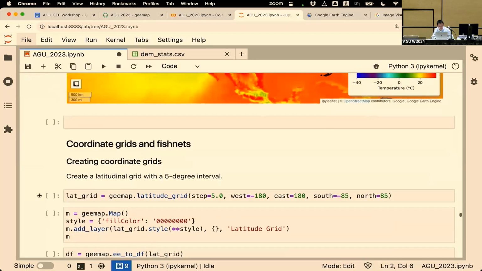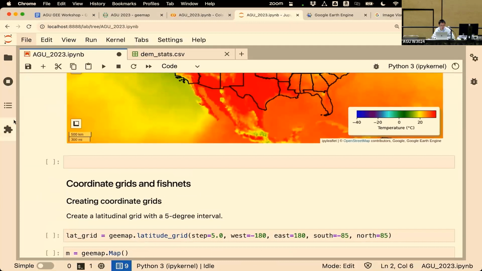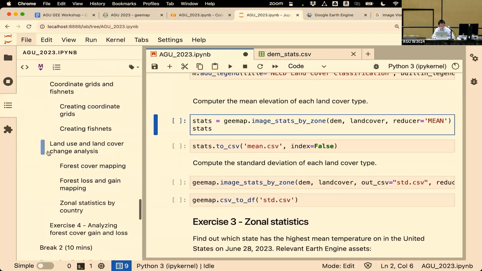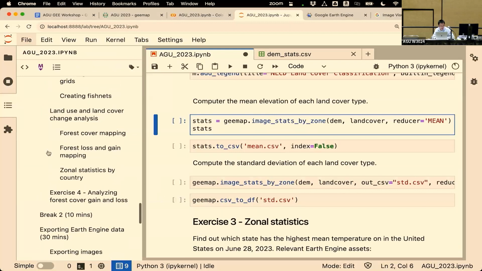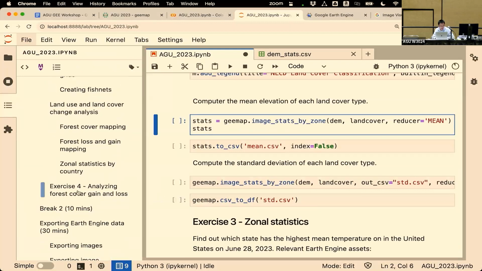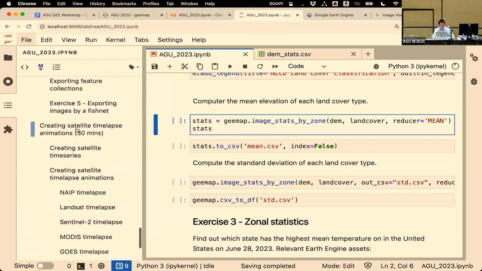We're out of time, so we don't have time to show you, but we only finished three sections. I want to quickly go to the last one. I think that one might be more interesting. So you can actually do analysis. There's an example about forest cover, and also how to export the data, export images, image collection, vector collection. So basically you can get any data out of Google Earth Engine if you want to.